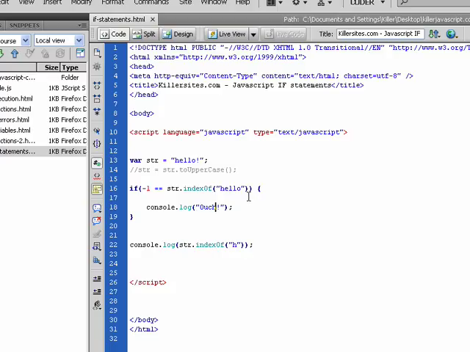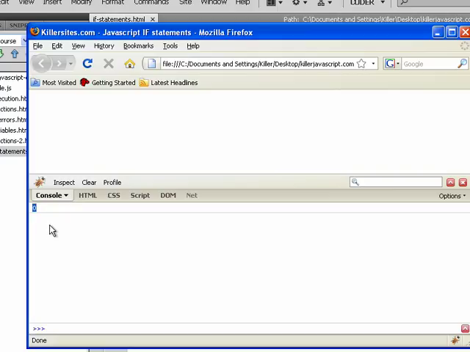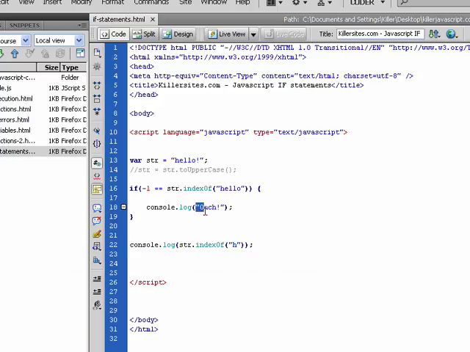So it's pretty cool. So indexOf H, console.log, did we get it? Yeah. So we get position 0. And this didn't appear because this, of course, was -1, was not equal to, this is going to output 0, of course. How about if we put the exclamation point here, and this means not equal to. This is like a shorthand saying not equal to. So double, let me review that.